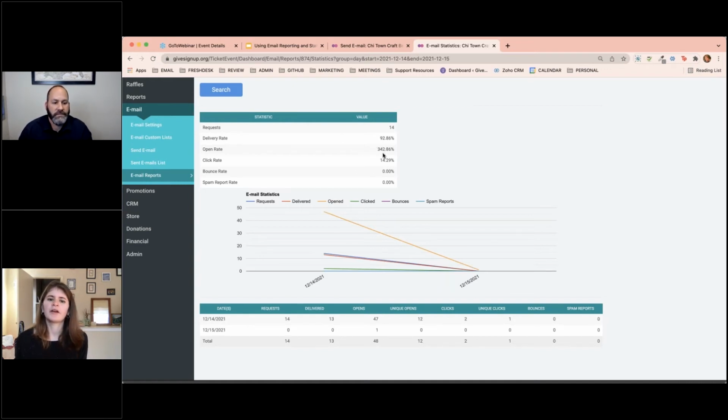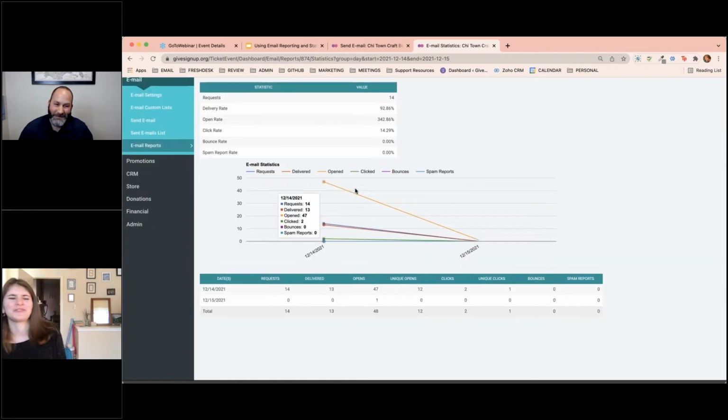So you'll notice mine is much higher than 100% because I opened a bunch of my own emails multiple times to pad this number. But if you had an open rate that was much lower, which is more common, like maybe 40% or something, that would tell you that around 40% of people who received the email opened it. So if you have a bigger email list, your open rate is going to be a little lower, because obviously most, not all, of your emails are going to get everyone opening it 3 or 4 times to reread what you sent them. Unless it's from Steve and it's a list of his favorite Hallmark movies, then you might want to go back to it multiple times.